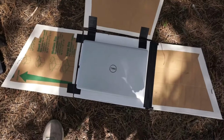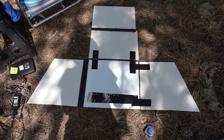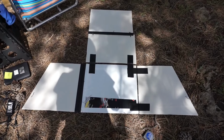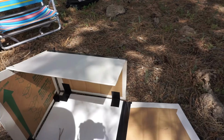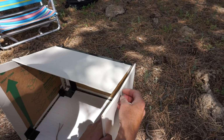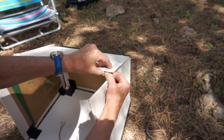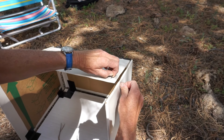And I'll show you the back side. Here's the flip side, all covered with the self-adhesive contact paper, I think because in case it was raining, I thought it would protect the cardboard. Of course, if it's raining, I'd probably be inside our trailer working. I guess you could make a waterproof fabric cover, though, if you don't mind sitting out in the rain. And this is really not very fancy, just a twisty tie poking through this hole here. Sometimes it is hard to get through the hole, but that's enough to hold it up.